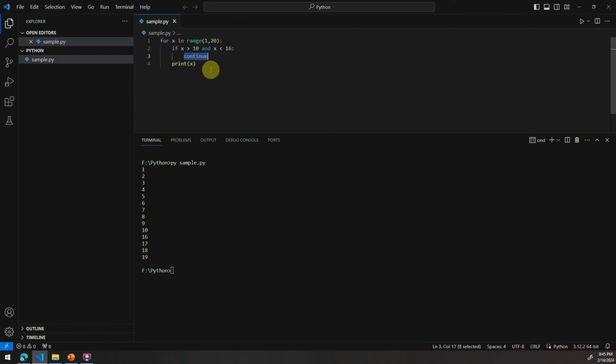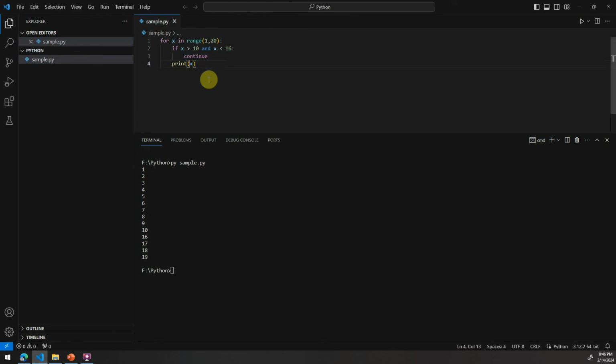So again, this depends on your requirement. Whenever you are writing business logic, if you have a requirement that based on a condition you want to stop the whole loop itself, you don't want to proceed with the loop after that point, then you have to use break. But if your requirement is that the loop should go on till the end, and in between based on some condition you just want to skip the further execution of the lines in that loop, then you can go with continue. So remember, continue will never stop the loop, it will always go ahead till the end of the loop.